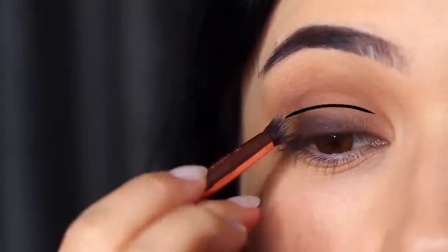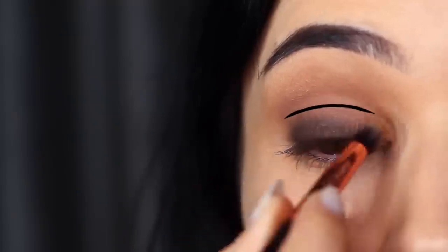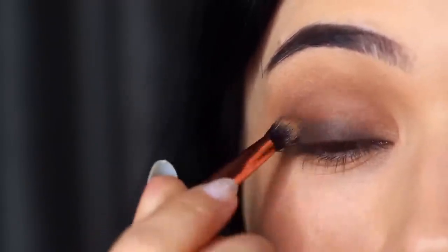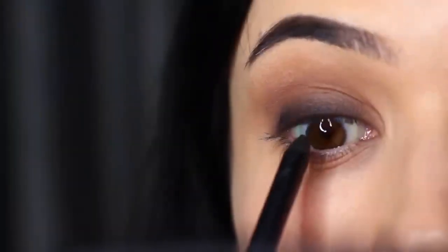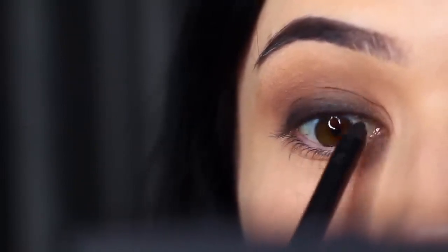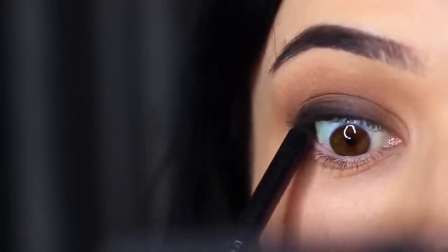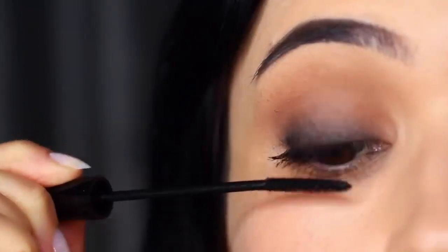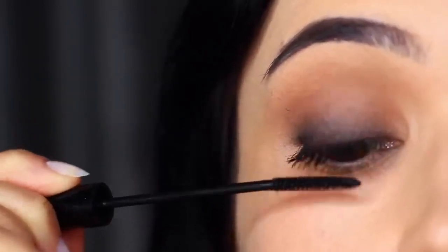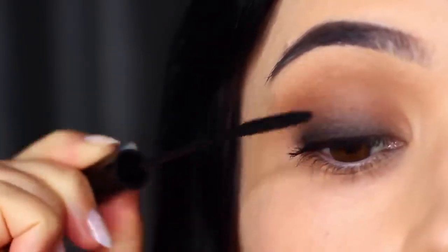I usually split the lid into two sections — a lower part and an upper part. It sounds complicated but it's really not, and once you learn these techniques it becomes much easier. The next really important step is to darken in between the lashes. Apply a pencil liner on your waterline — the upper tight line of your lid. Look down in a mirror and push upwards between the lashes to create that dark smoky look. The smoky depth should be coming right from between the lashes. Also coat those lashes — I actually brush my lashes downwards to make sure it's really dark right at the roots, creating the illusion that the depth is coming from the lash line.